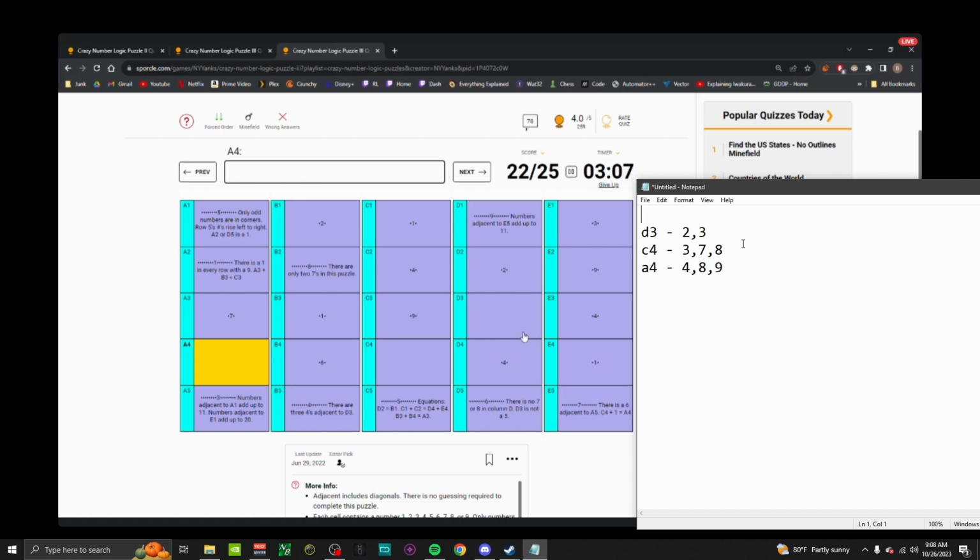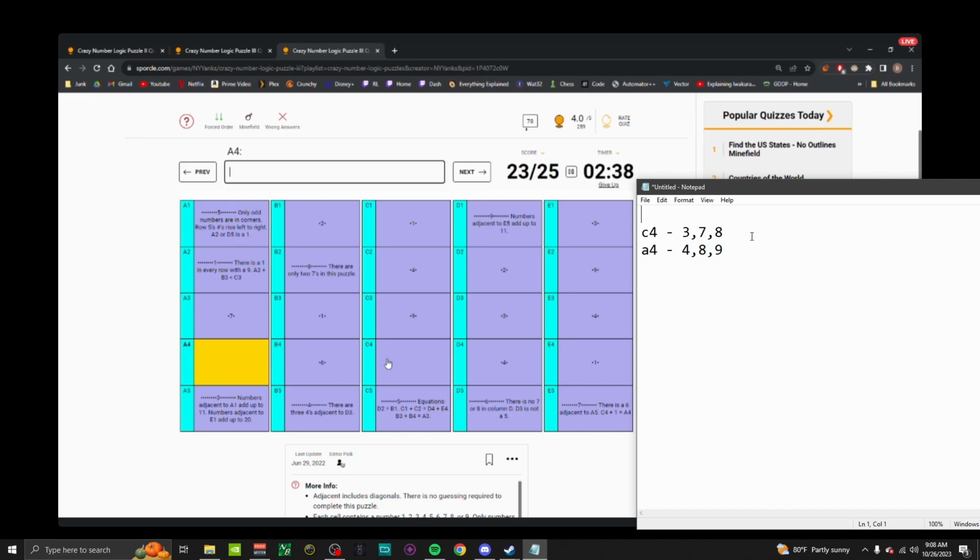D3, C4. C4, we're still... And we got all 3 adjacent 4s. We know that D2 is a... we know D3 is a 3. Can't be a 2, because D2 is not a 2. So that's a 3. Huh? That's a 3. Because it was either a 2 or a 3, and now D2 is a 2. So it has to be 3. Is it a 2 or a 3? I just deleted it. It was. Notes. Oh. Okay.